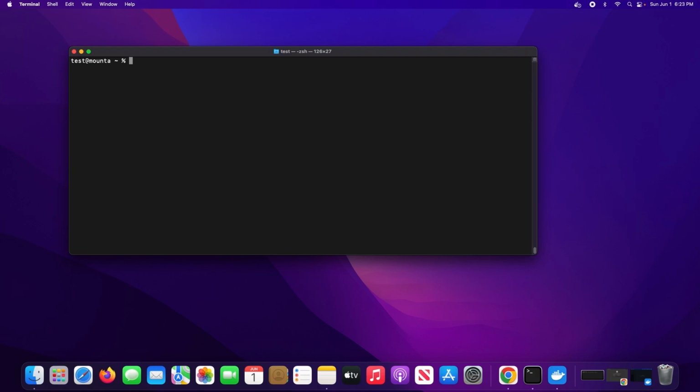So the first thing we want to do is create a network. Okay, so docker network create, and this is the name of our network.